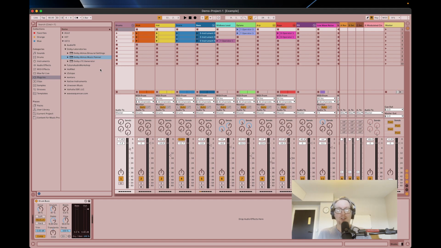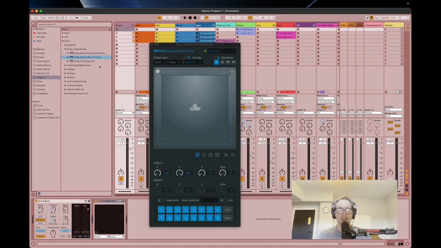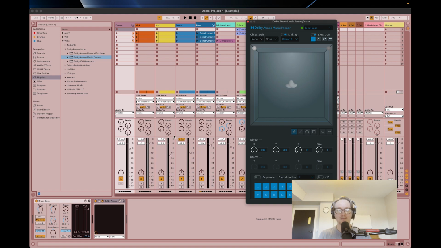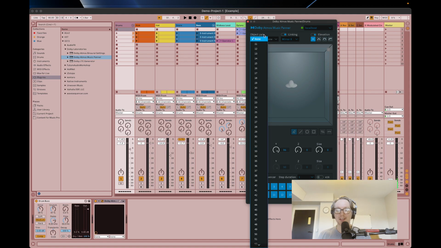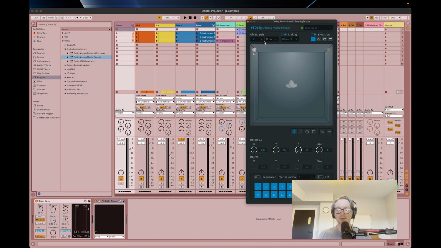But yeah, you load up your DAW, you set things to the Atmos bridge, and then you use this Dolby Atmos Panner plugin. And right now it's not configured at all, so you still have audio coming through in stereo, 2 speakers, right? But you can see here, it's detecting the audio in these little pan plugins. So what we want to do is set this object pair to 11 and 12, and those represent objects 11 and 12.